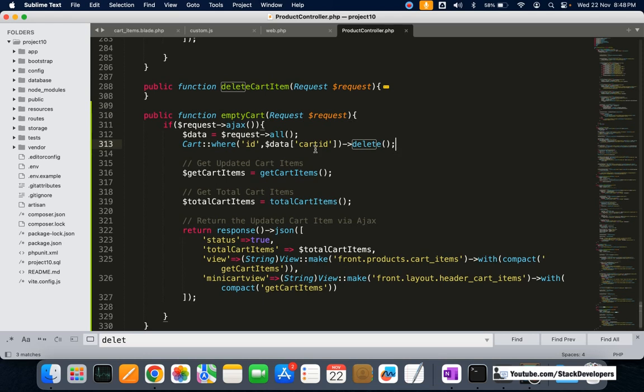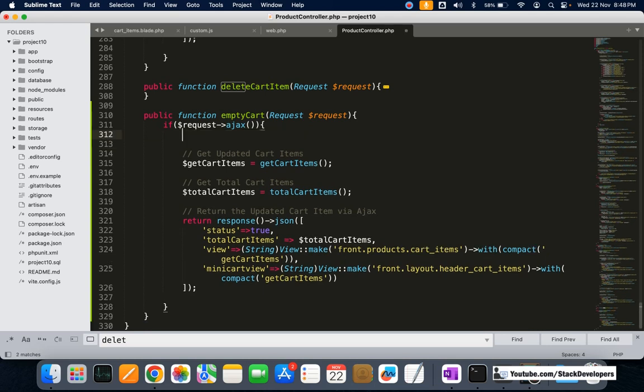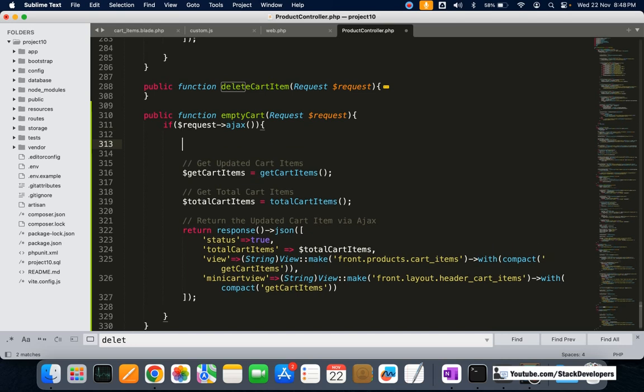We are not going to delete like this one, so I'm going to remove the data variable, and all of this is not required at all.